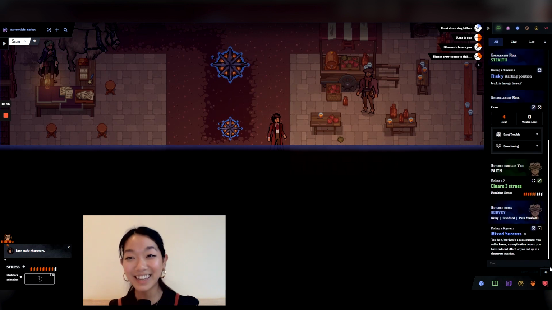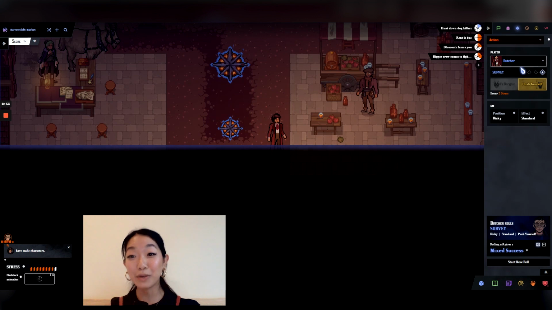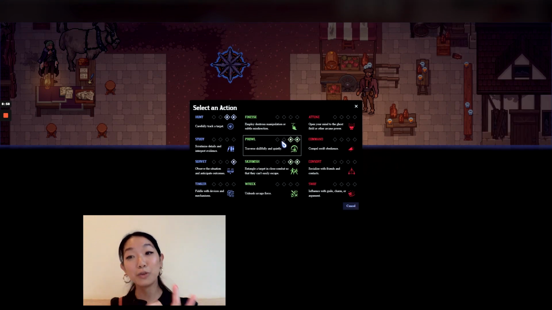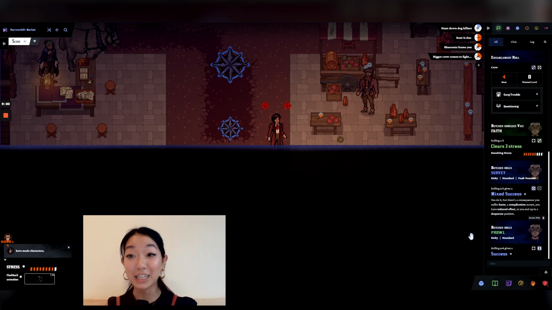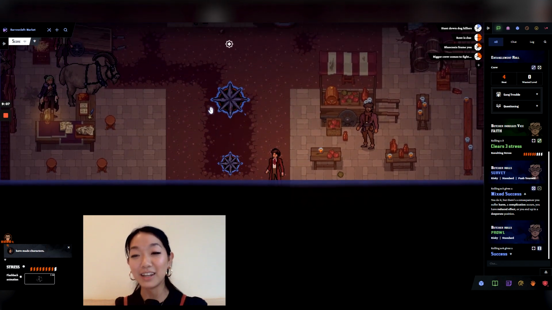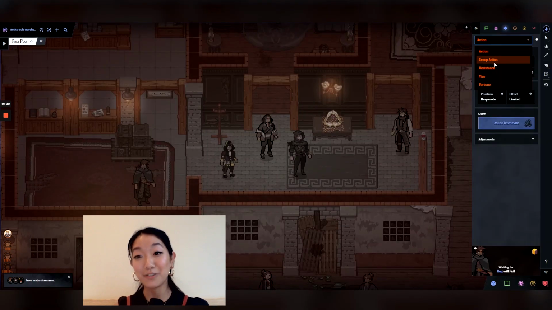What's really nice is that the 2 stress for Push Yourself or the 1 stress for Assist is automatically applied to the relevant person's sheet. And the 1 XP in that attribute you get for making a desperate roll of a certain action is also automatically applied. And of course, all that automation and beautiful design is also implemented for, you can see here, group rolls.